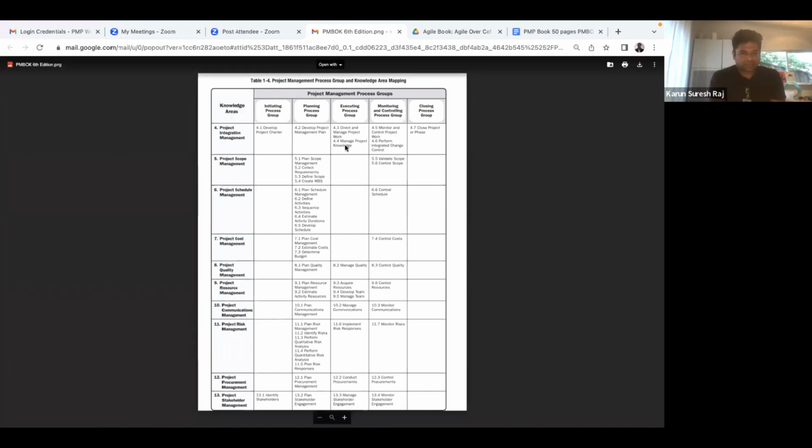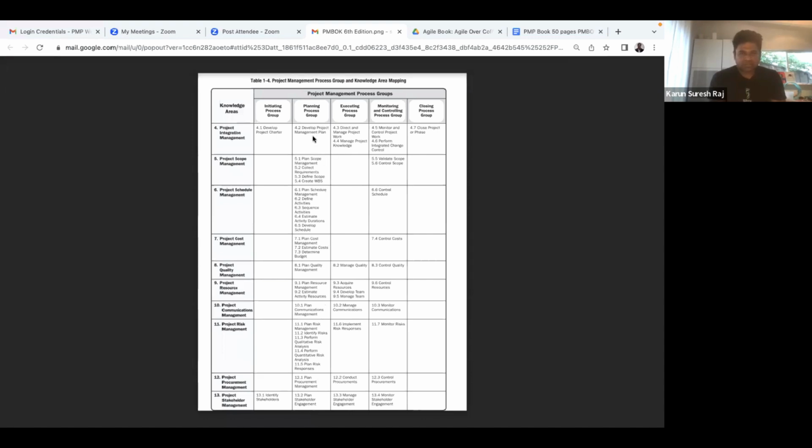If you take the case of initiation, you need to have a project charter, followed by the planning phase where you should have a project management plan, which will cover all the management things you do throughout: scope, schedule, cost, quality management, etc.